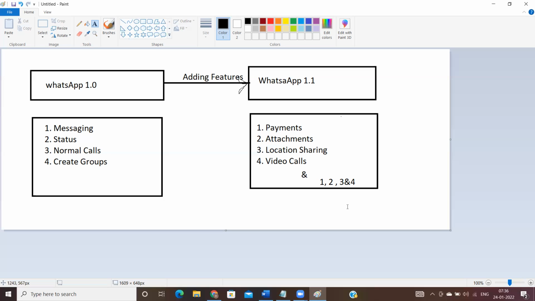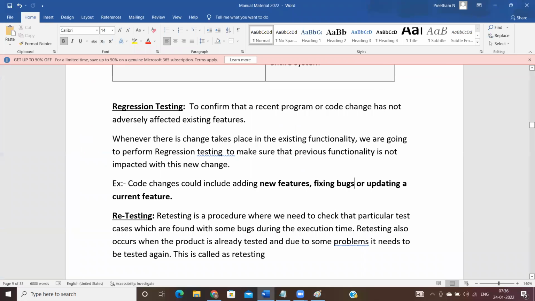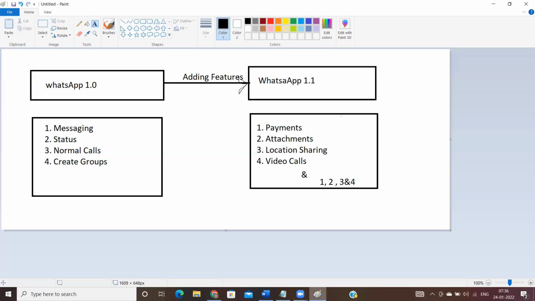Yes. So the second point is there, right? Just see it again. Second example: whenever there is a change in the existing functionality, we are going to perform regression testing. What we discussed here, existing functionality is messaging, status, normal calls. Here the change is taking place. What change? We're adding features, 4 plus 4, total 8 features.